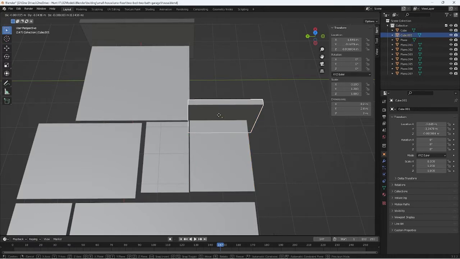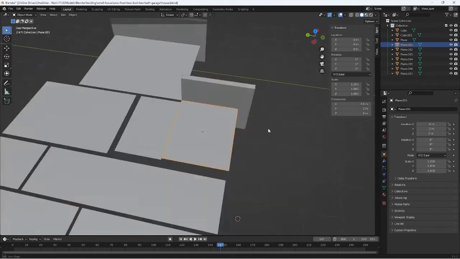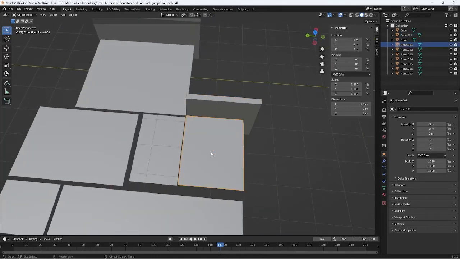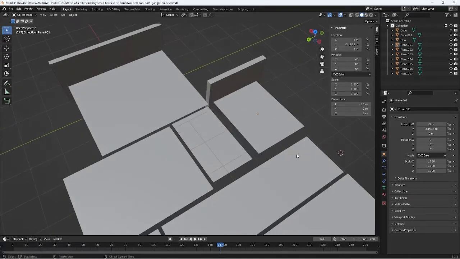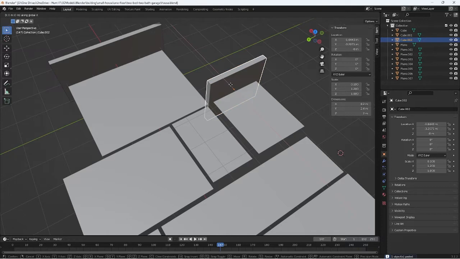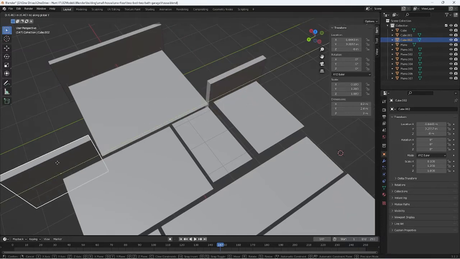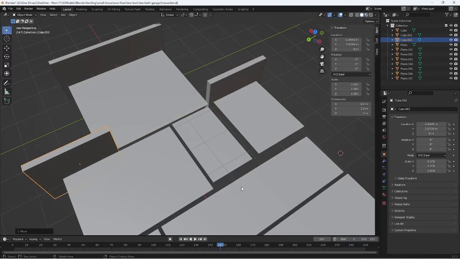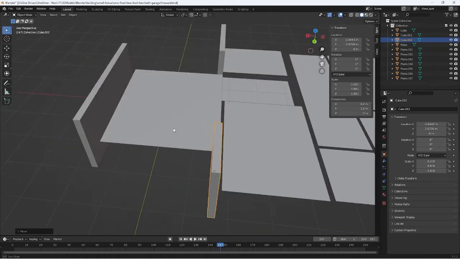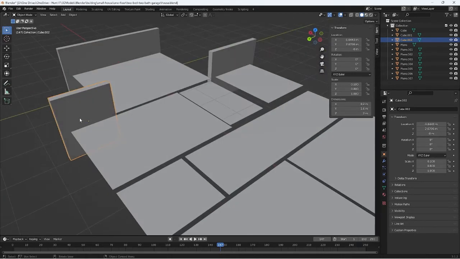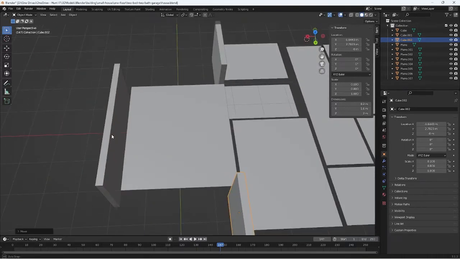Just move this slightly across the Y, so it's more there. Okay. Yeah, as I said, I'll really start getting into the details of this quite soon, but I can say that I need to move that across as well. You can see all I'm doing is just getting everything where I think it should be, and there's no other way to explain it really. I am just shrinking all these walls down, making sure they fit, making sure that they overlap correctly, and just creating all the framework.